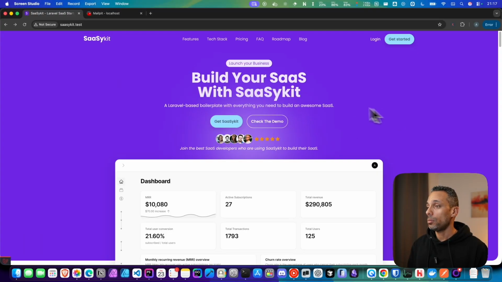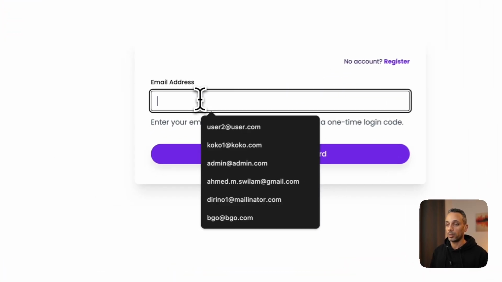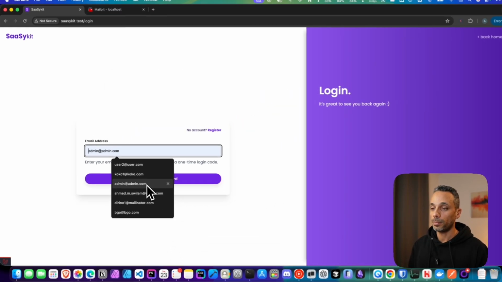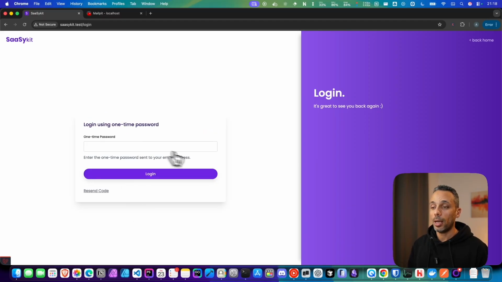So let's have a look at that together now. I have this feature now enabled. When I click on login, I will be prompted to enter my email. Let's say I will go for admin at admin. This is an already existing account. And then I will click send one-time password. At this moment, SaaSykit will send an email to the customer.